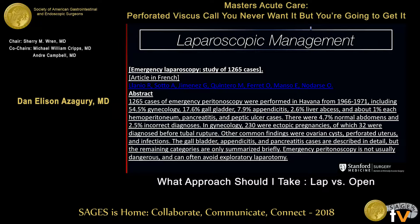The interesting thing is we're in 2018 and we're still talking about LAP versus OPEN — still talking about LAP versus OPEN in this urgent setting. This is a paper of 1,200 cases of diagnostic laparoscopy, including everything from gyne, apes, liver abscesses, and perforated ulcer disease. Interestingly, this article was published in 1973 — a case series from 1966 to 1971 in Havana.